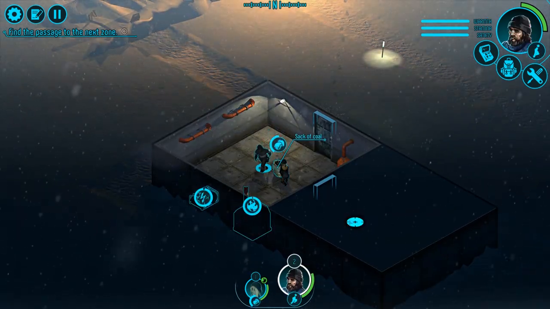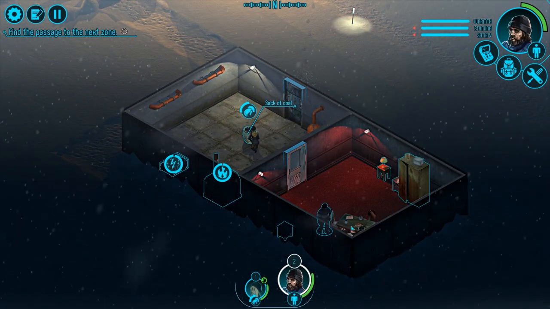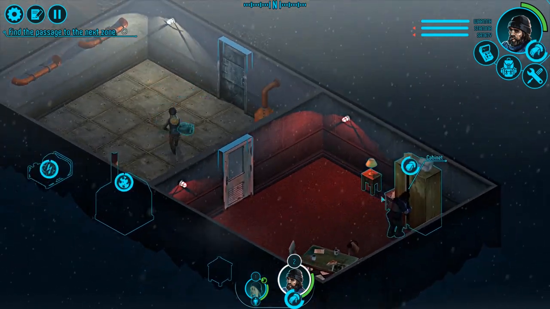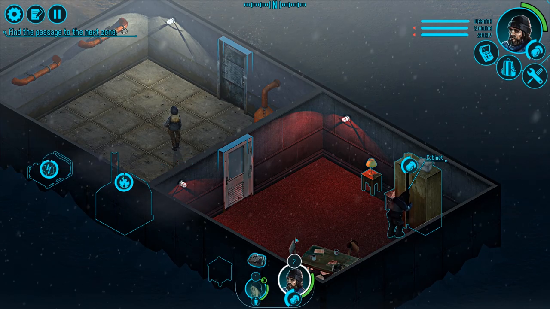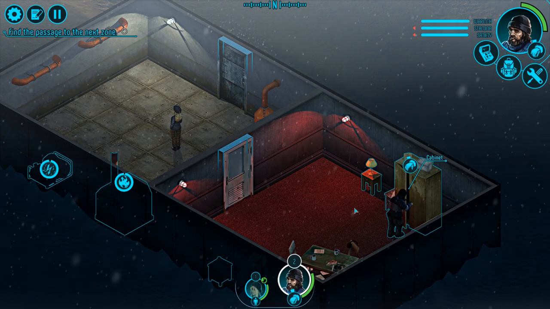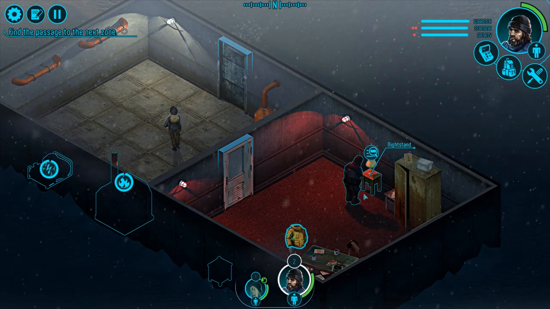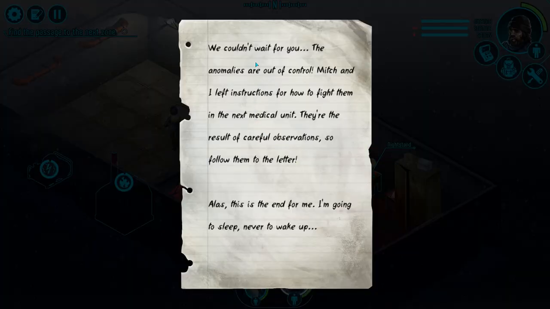I see. Oh, I'll save you for now, so you come over here. Let's start looking around. Ready? You only got some gold coal from that? Oh, that jacket, cool. Nightstand.